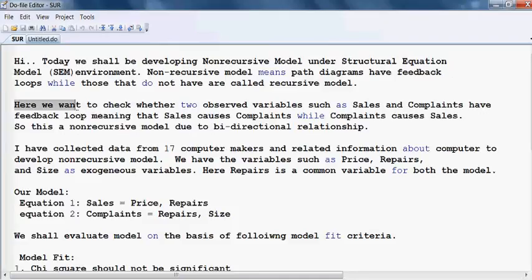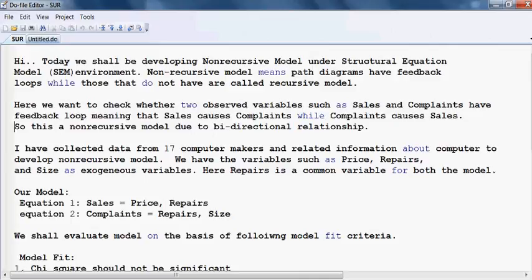Here we want to check whether two observed variables, such as sales and complaints, have a feedback loop, meaning that sales causes complaints while complaints causes sales.